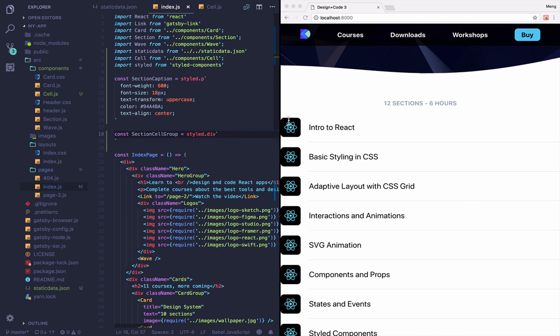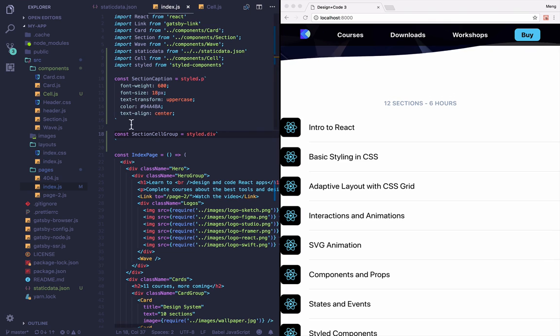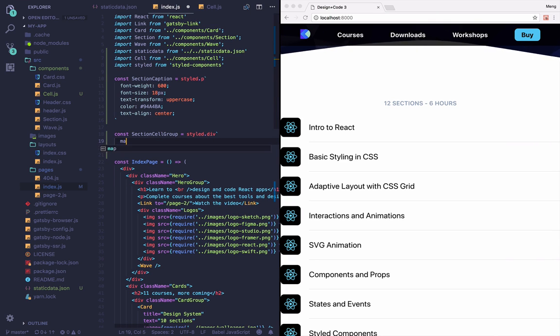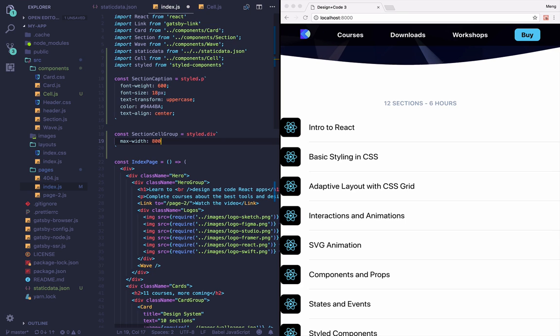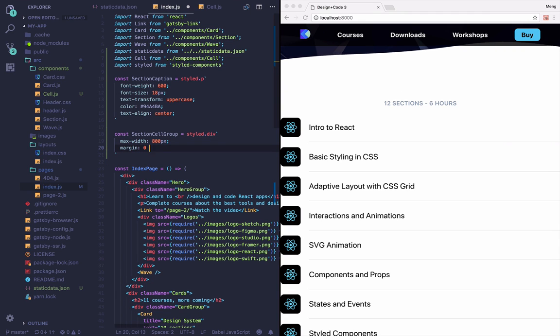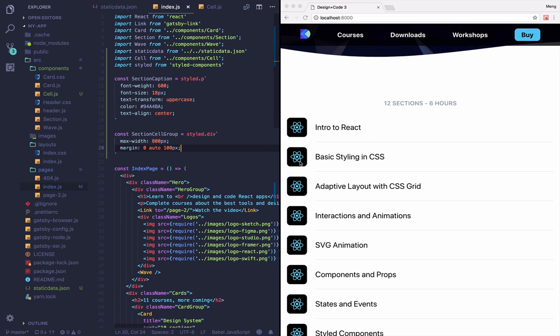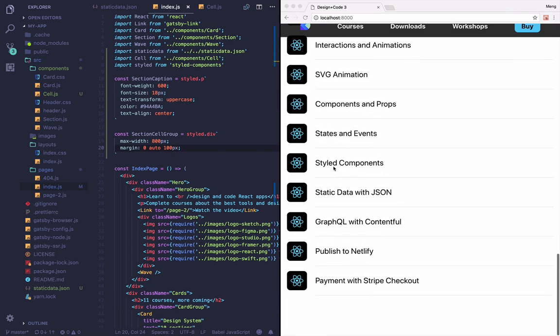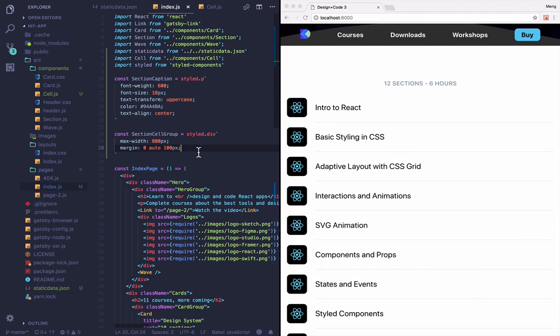Now we're gonna style the grouping. So starting with max width, so we don't want this to exceed 800 pixel, and then the margin to 0 auto, and then 100 pixel, so that we have some padding at the bottom. Additionally, we're gonna set the grid.